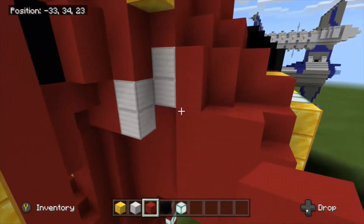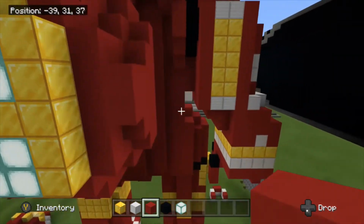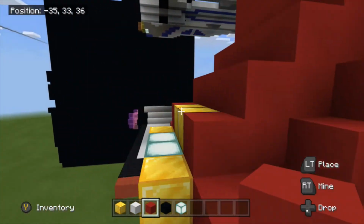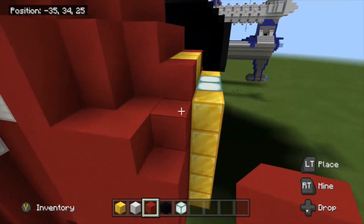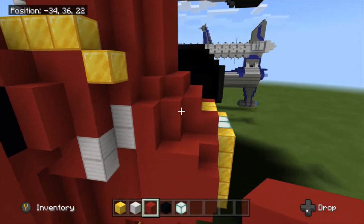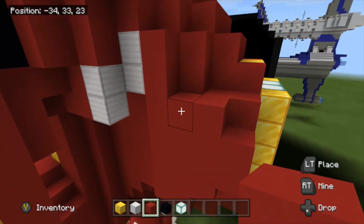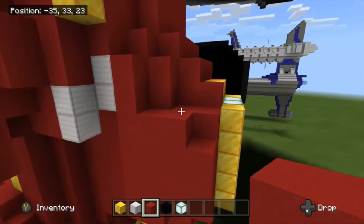The back is not the best. I have to admit that. I built this and I completely hated it. It looks really weird. It looks like he's wearing a backpack, but that's also what it does kind of look like. It looks like he's wearing a backpack, but still, in Minecraft, it's not too great.